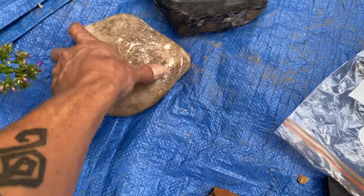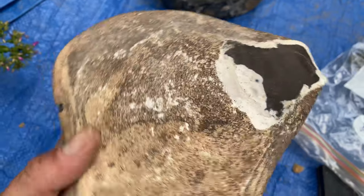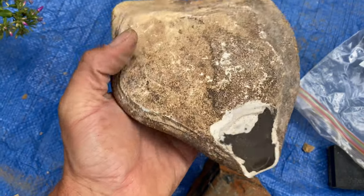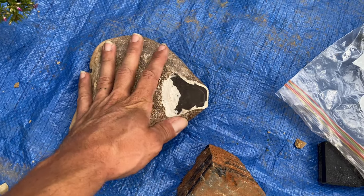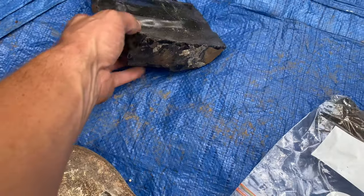This one here is nice root beer chert. I've never worked any root beer. I've had this piece for years. Pretty sure it's nice and heat treated. Had it for years, never worked on it, just waiting for the right inspiration.